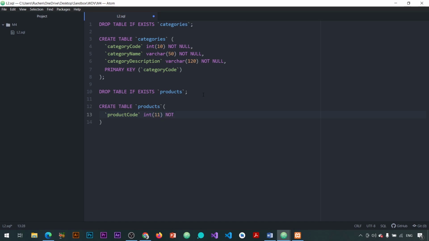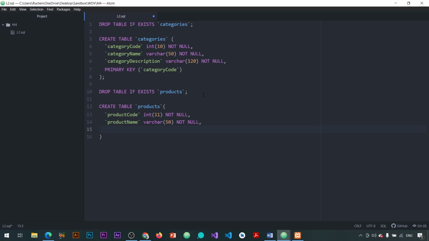This too will be not null. And then I'll move on to the next line, and then I'll add my product name, and this is going to be of type varchar and consists of 50 characters. This will be not null.